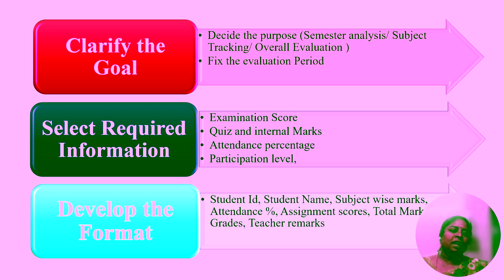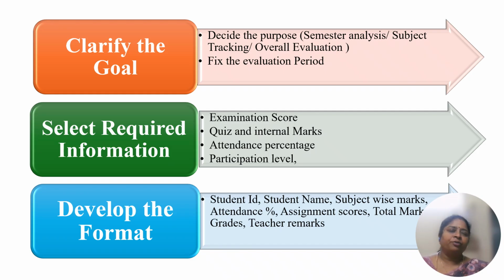First of all, clarifying the goal. The purpose of preparing a master sheet has to be decided. That is whether it is going to be for administrative purpose or academic purpose or individual purpose, or it has to be stored as data in cloud storage. All these things have to be decided, and what has to be stored in the data sheet has to be analyzed, that is deciding over the purpose, subject-wise tracking, or overall evaluation of the student, or overall performance of the academic year. All those things have to be pre-planned.